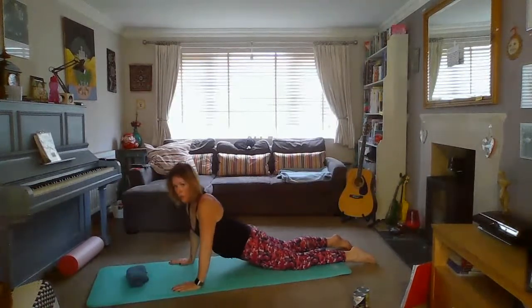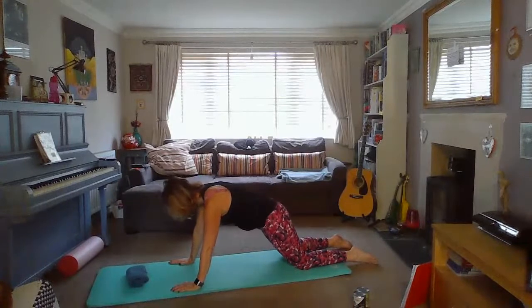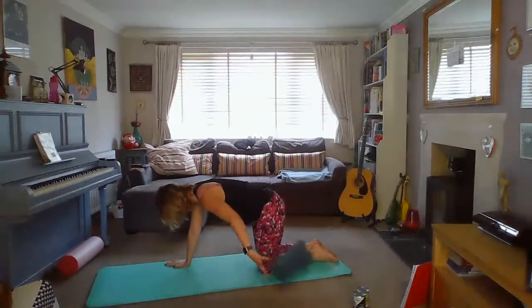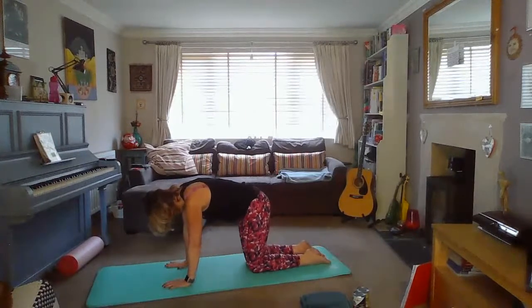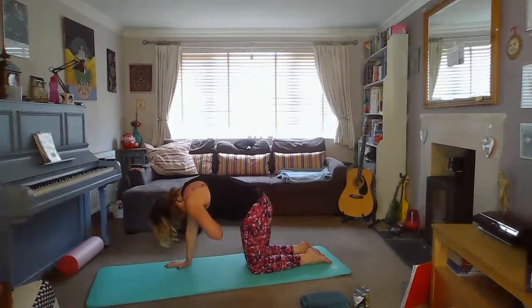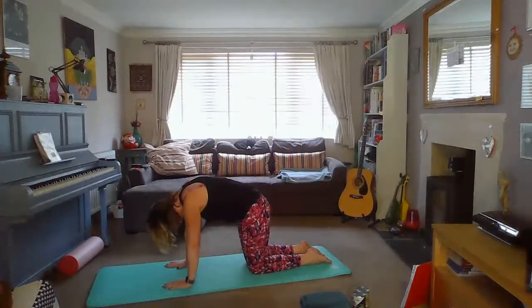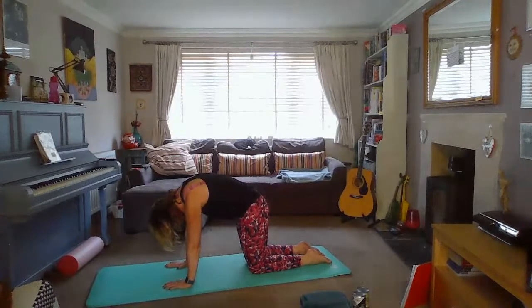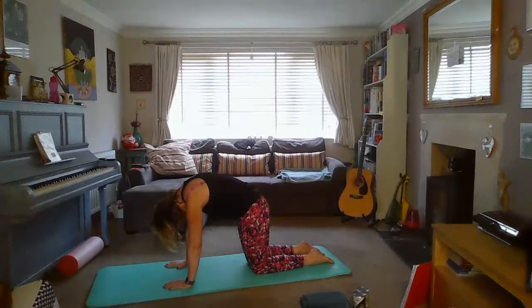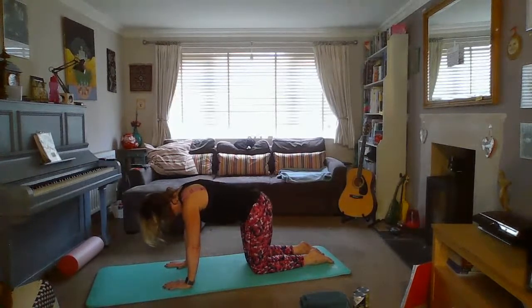Very gently, we're going to come up onto all fours. So make sure that you gently ease into your angry cat. So just arching the back up towards the ceiling. Press the mat away from you. Let your head hang between your arms. Tuck the bottom under.